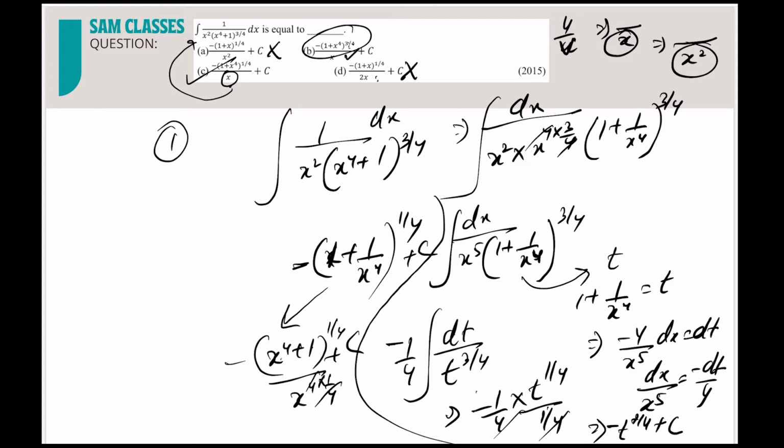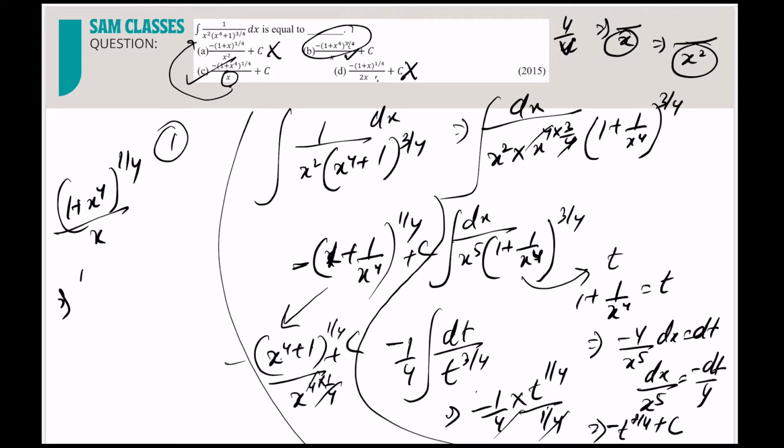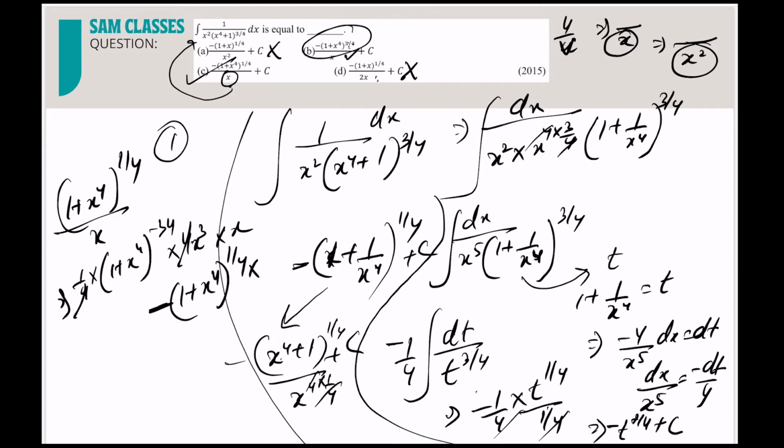Okay. So if you go by differentiation and want to check with differentiation, let's say we have 1 plus x power 4 whole power 1 by 4, times x. So what do you do? U by v, you do it. So 1 by 4 into 1 plus x power 4 into minus 3 by 4 into differentiation of x power 4, which is 4x cube, correct, into x. So this 4 and 4 got cut. Okay, minus, the next part, 1 plus x power 4 whole power 1 by 4 into d by dx of x, which is 1. So if I solve this, this thing will come down.